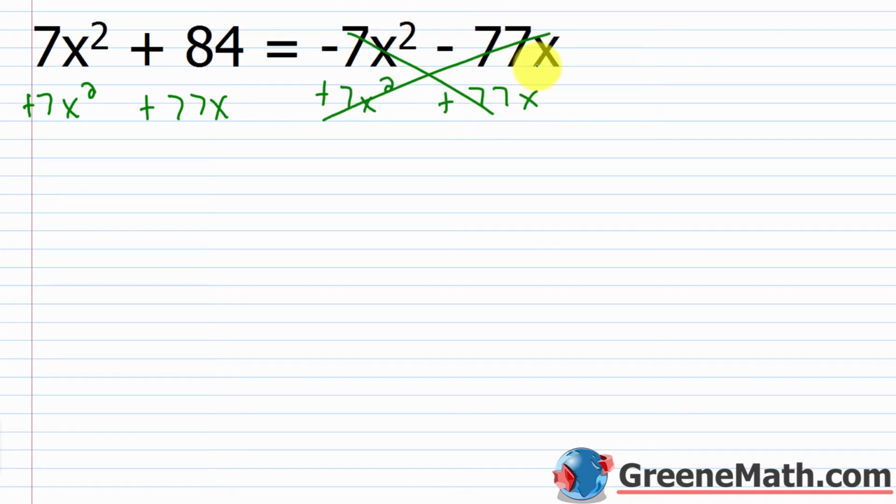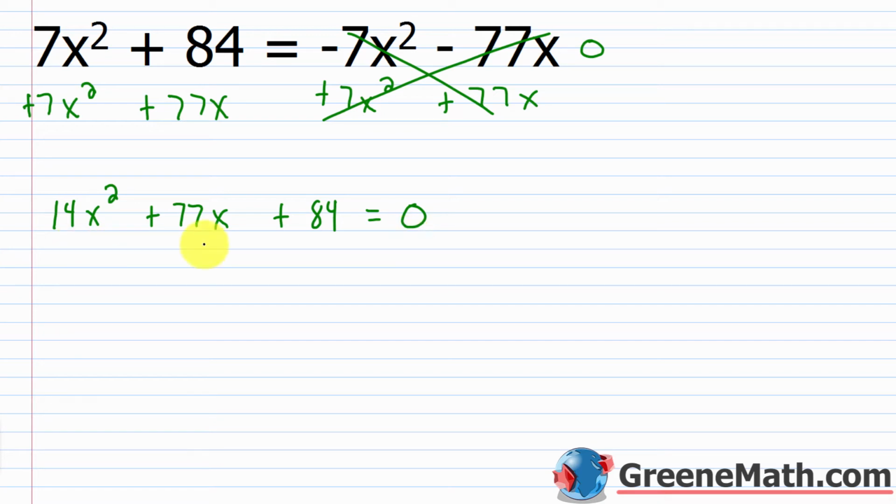So this is going to cancel and become 0. So on the left side, I'm going to have 7x squared plus 7x squared, which is 14x squared. Then plus 77x. Then finally plus 84. Remember, the right side is 0, so this equals 0. Don't forget the equals 0. It's very important that you put equals 0. I see a lot of students forget to put this. They factor it, and then they've lost their way. They don't know what to do next.